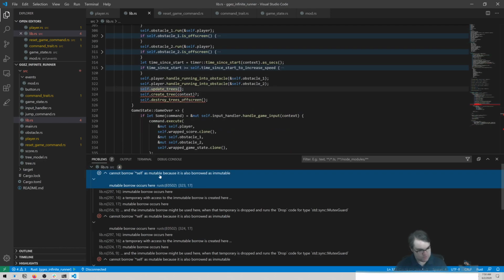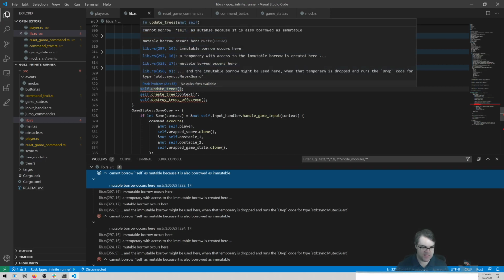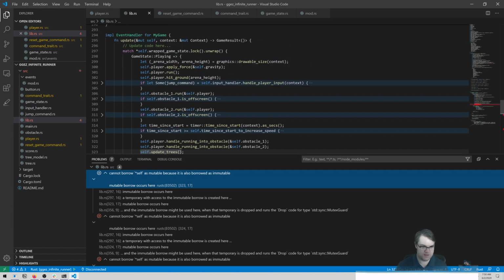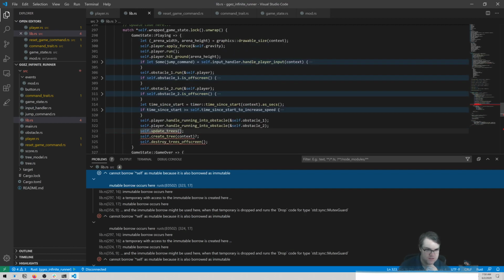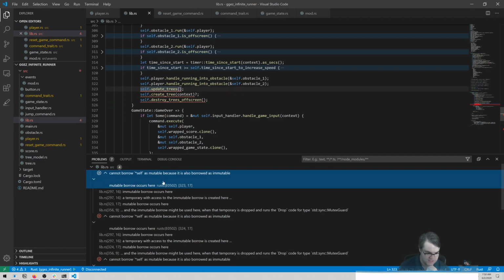Cannot borrow dereferenced self as mutable because it's borrowed as immutable. So this here, we do have a mutable self up above. What line is this? 323.